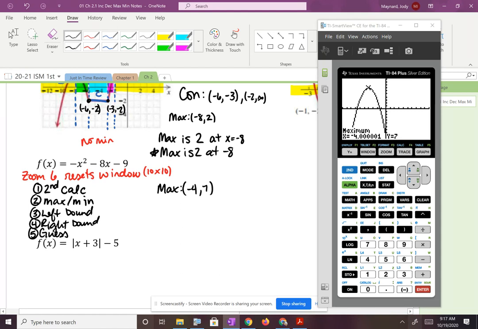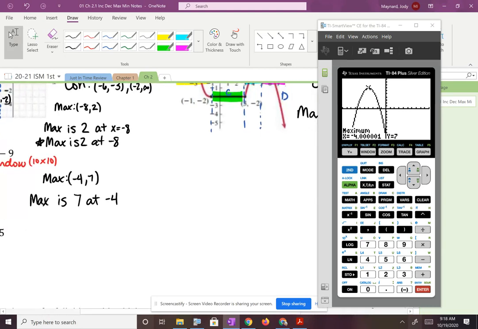So if I had to write it, my maximum is, what is my maximum? How high are we? 7, and it occurs at where? Yes. All right. Now, here, this is the only 2 different points here, right? We are increasing and then decreasing, right? So if we look at this, it does this. Okay, and here's my ordered pair, -4, 7. So here, we're changing here. So this part right here, we don't have any constant here.